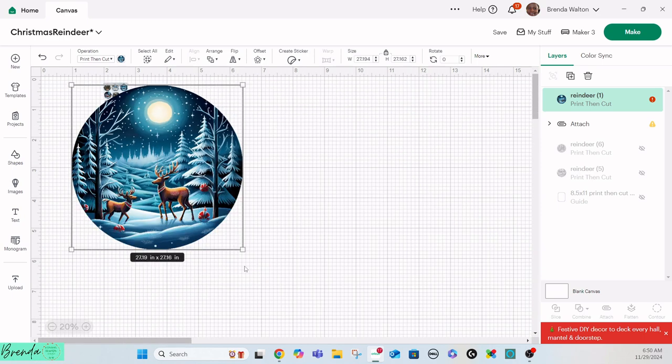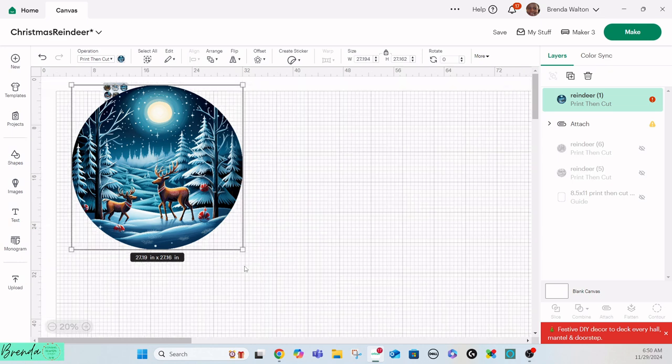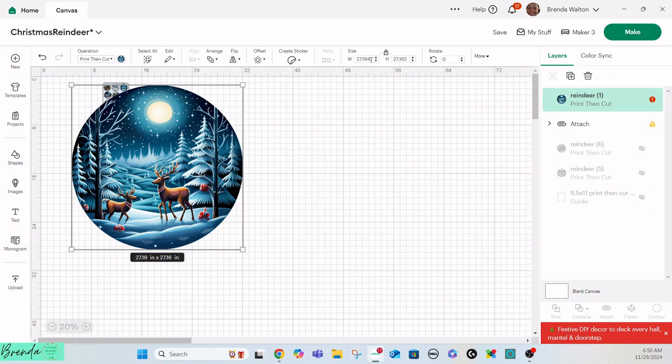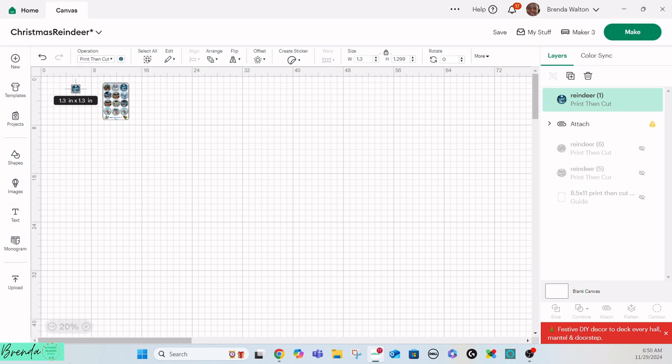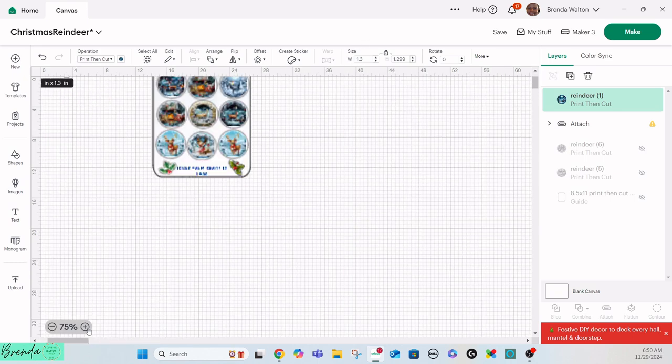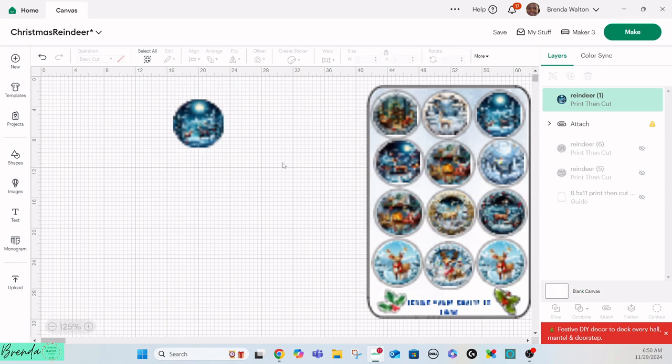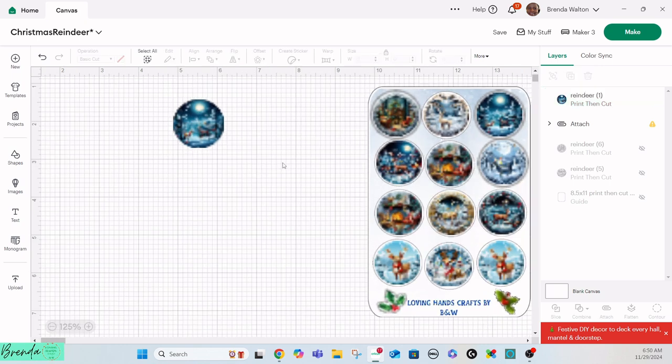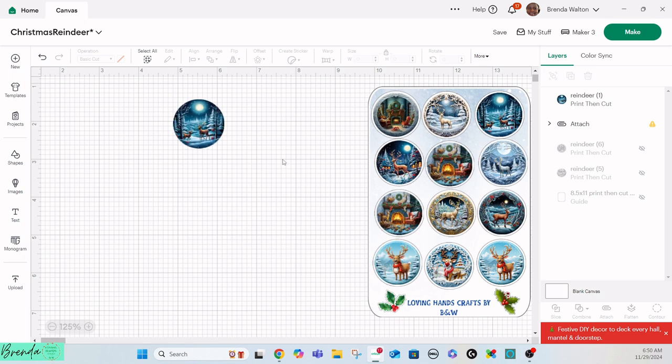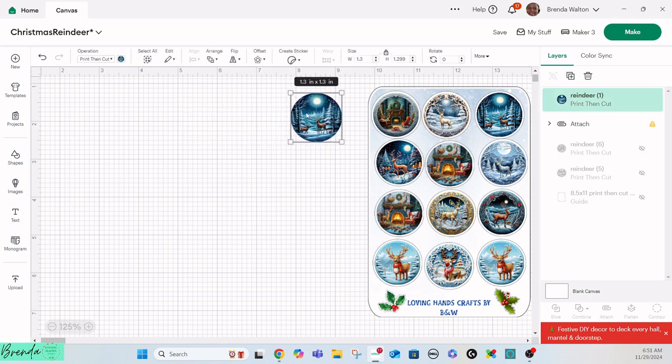What you need to decide is how large you want your sticker to be. I know I want mine to be about 1.3 inches. So I'm going to go to the size. I'm going to leave the proportional lock on and I'm just going to type 1.3. And that gives me that. You can't really see it, but that gives you what you're looking for. Okay. Now that it renders itself, I'm asking Design Space to do a lot. Okay, so there's my sticker, or the beginnings of a sticker.